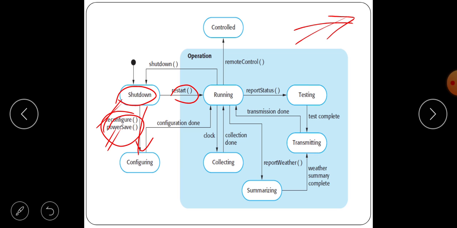Okay, the state diagram shows the reconfiguration is only allowed if the system has been shut down.